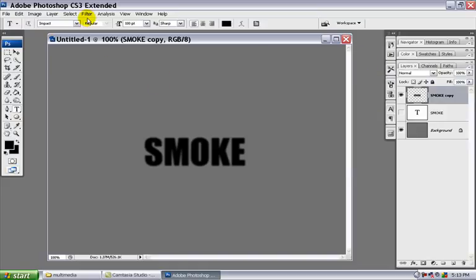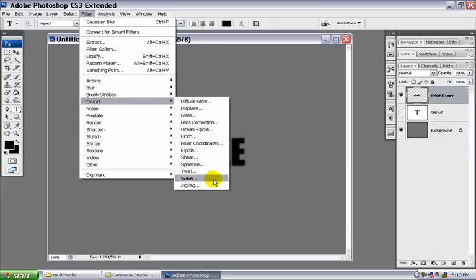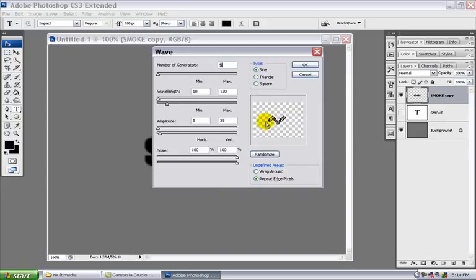The next filter I'm going to apply is under Filter, and I'm going to go to Distort and Wave. Again, you can see the preview here of what it'll look like, and the reason that it's so distorted and I can't read it is because the wavelength is too low. If I increase the wavelength, then my smoke, I begin to see the text again. So I'm going to bring this wavelength up until I can kind of see the smoke even more. If I bring the wavelength even more up, then you can see it even more.